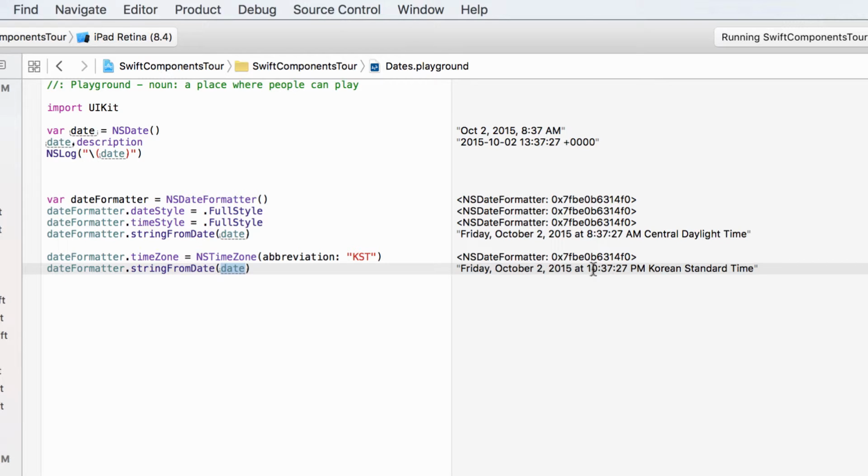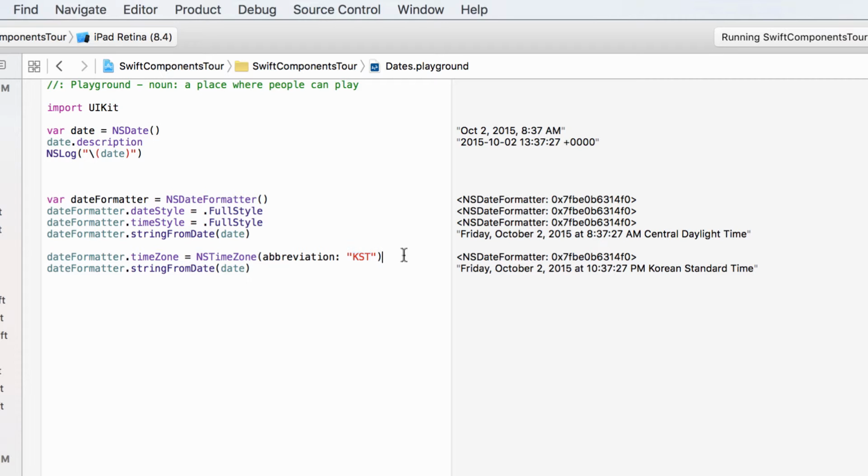So we actually do know that in Korean Standard Time, or I guess just in Korea as compared to the Midwest, it's actually 10:37 and 27 seconds p.m. So again, the date formatter is using this time zone value at the end of this NSDate object and comparing that to its own time zone, which it is not currently getting from the device, since we explicitly set it to a different time zone. It is calculating the current date and time based on that time zone from the NSDate object without any special or different time zone value over here.